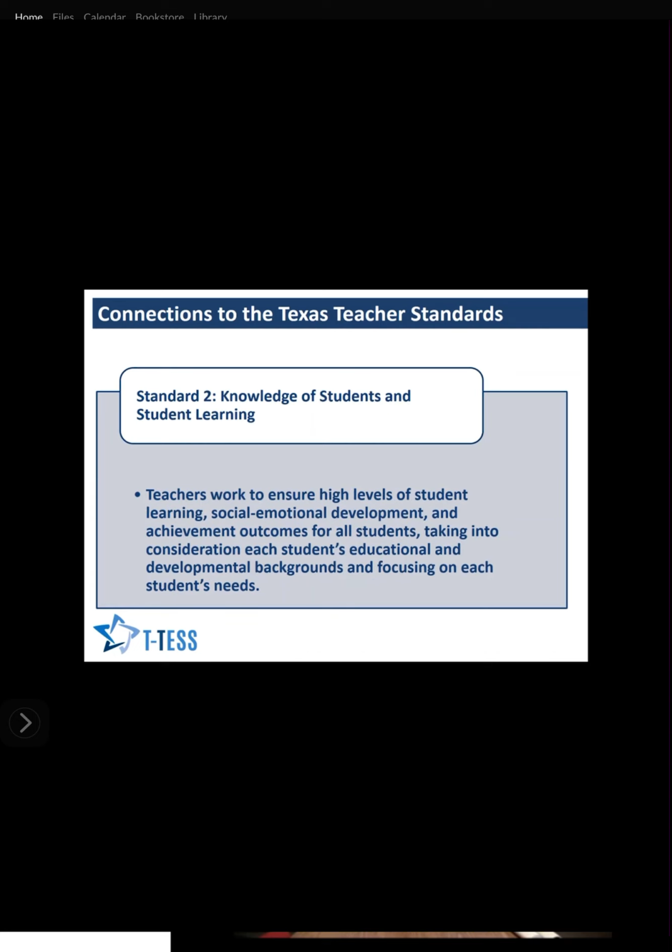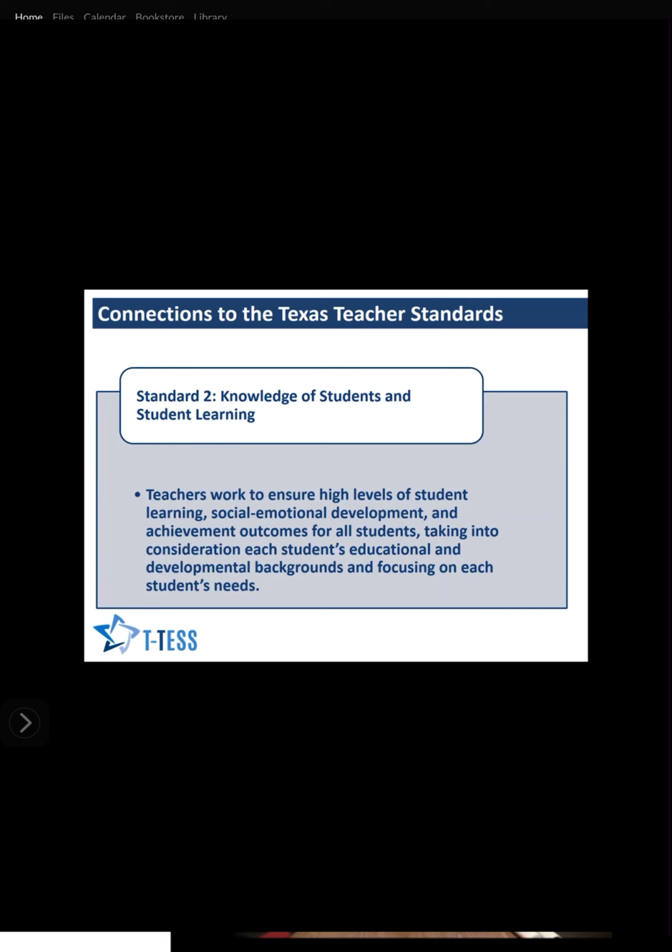Standard 2 of the Texas Teacher Standards is directly tied to this dimension and focuses specifically on knowledge of students and student learning. Teachers work to ensure high levels of student learning, social emotional development, and achievement outcomes for all students, taking into consideration each student's educational and developmental backgrounds and focusing on each student's needs.